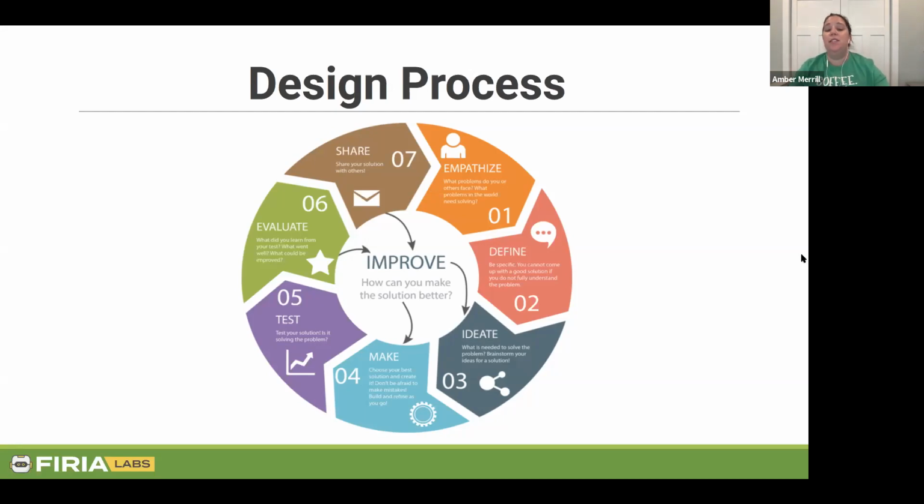There are the students that want to check a box, turn it in and be done, and they really don't like to go back and iterate and improve their work. And then there are those perfectionist students who want everything to be just so. So even if it's above and beyond the requirements, they want it to be perfect. And at some point they have to draw the line and you have to assess what there is to assess, because it's school.